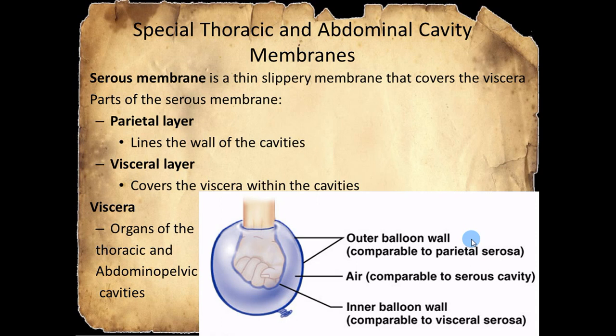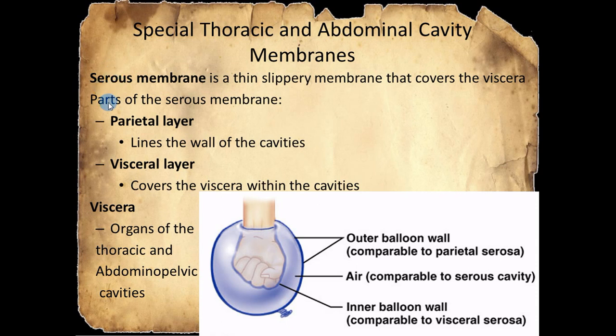When we're talking about the different types of membranes, the first is called a serous membrane. And this is a slippery membrane that covers the viscera. Like, for instance, your small intestine and large intestine. They're not stuck in there. They actually slide over each other as if you were interlocking your fingers and sliding your fingers back and forth like Mr. Burns. Excellent. Right? So you have this slimy layer that allows the GI tract to move back and forth.